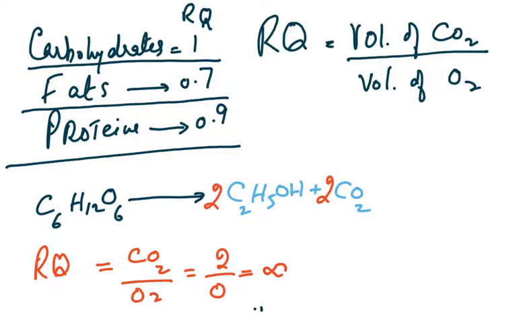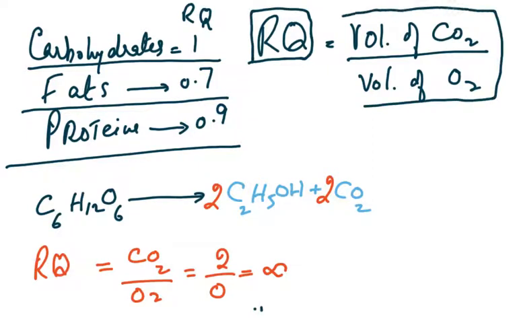Now coming to the RQ. RQ is respiratory quotient. So when we talk of the RQ, we are expecting you to know this formula, which is volume of CO2 over volume of O2. So we'll give you an equation. And in that equation, we usually give you the equation of C6H12O6 plus 6O2. And this gives you 6CO2.